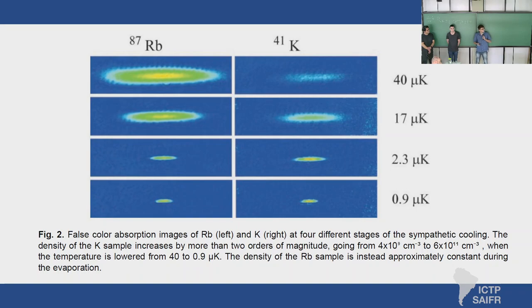In this graphic of their density, you can see that rubidium is already going to the BEC as it cools down, so you don't see a change of density because it is already going to the coherent state. Potassium, on the other hand, is pretty hot, but then it starts to get cooled down, and you see the formation of the BEC as the density changes and starts to be uniform, meaning that you have one wave function.